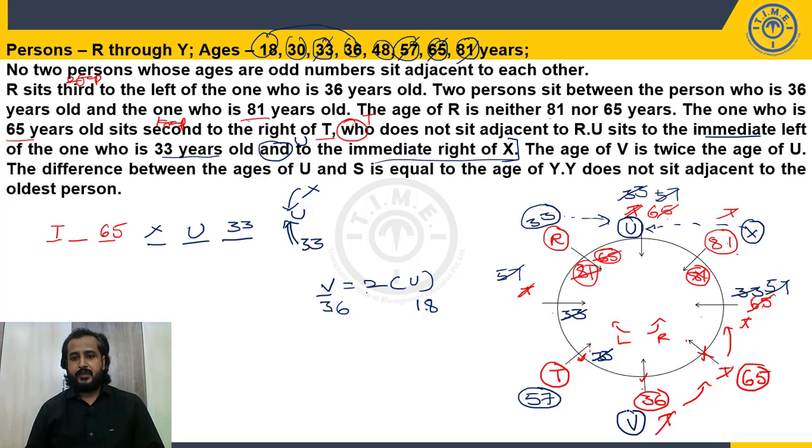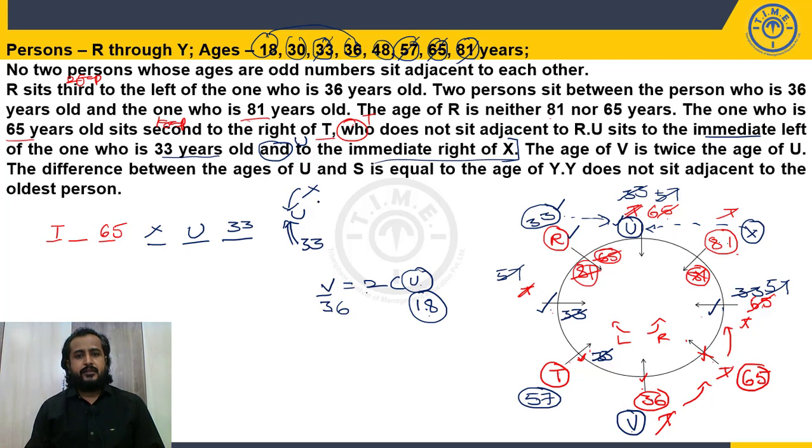So this is V. Now I need to freeze U18. Where can I take the U18? That is important. Look here. It is 33 and it is R. It is already U. I cannot freeze U and 18. I need 2 positions, U as well as 18 together. X81. Do you have the scope here? Yes, I have scope here. Do you have the scope here? Yes. It is already T57, V36 and the 65 value is there. So I have only 2 possibilities. Either here or here.